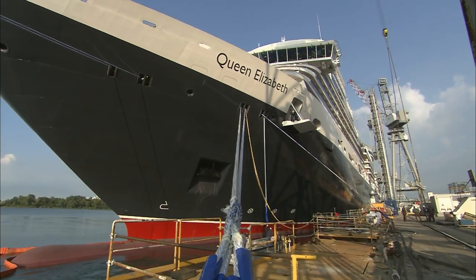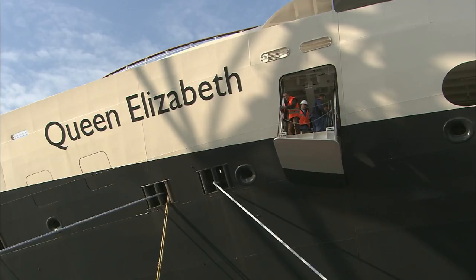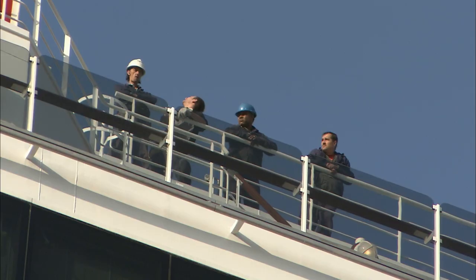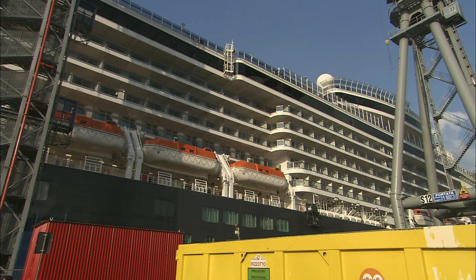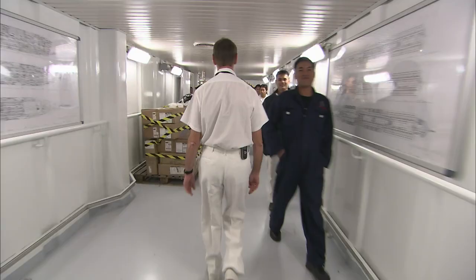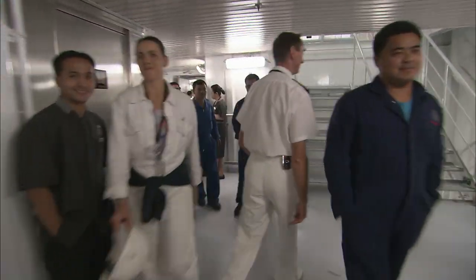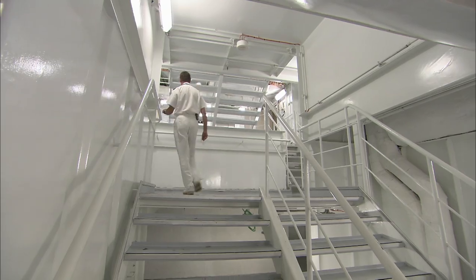September the 30th, 2010. The day the Italian shipbuilders Fincantieri have promised to hand over their latest ship to Cunard. The Queen Elizabeth is ready for her delivery voyage to Southampton, but she's not completely finished — 200 shipyard workers will travel with her right up to the last minute. Captain Chris Wells is meeting some of the thousand crew and hotel staff who've joined in the past few days, most having come from other Cunard ships — Queen Mary II and Queen Victoria, which was Captain Wells' last command. His task is to mould them into a team in just eight days.